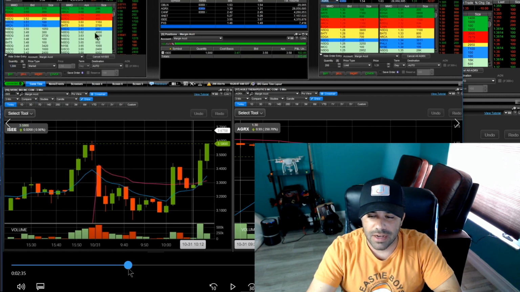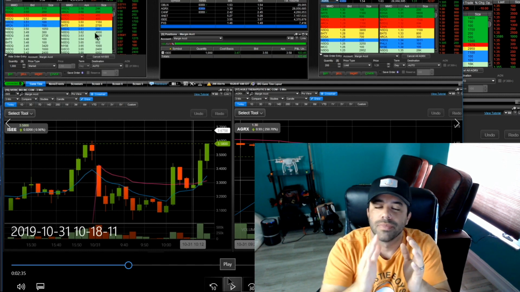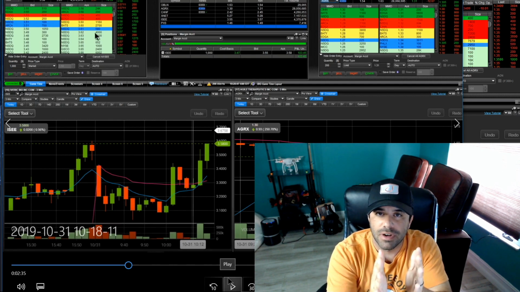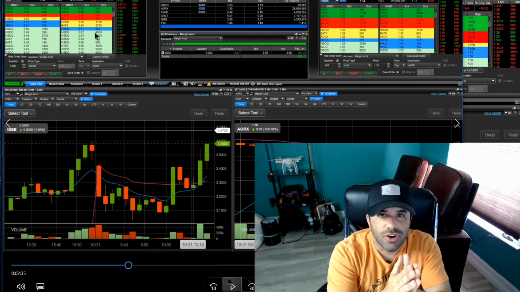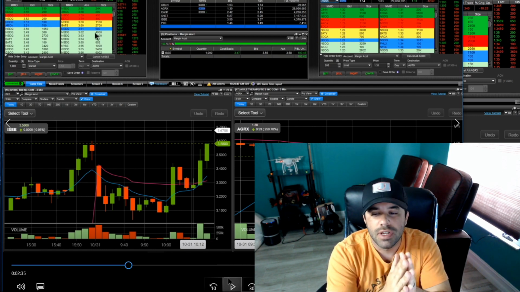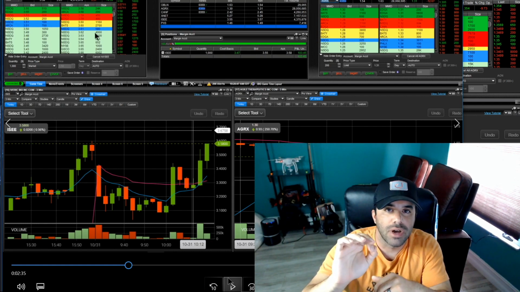And I immediately take off half my size. Why? Like I said, I feel like I'm in a funk lately, so I'm looking to take profit quickly. Small caps are not giving us as huge moves. ISEE yesterday had a real nice day, so I thought that would carry over today. But I'm going to be extremely careful. As soon as we get that first pop, I'm taking profit off the table.